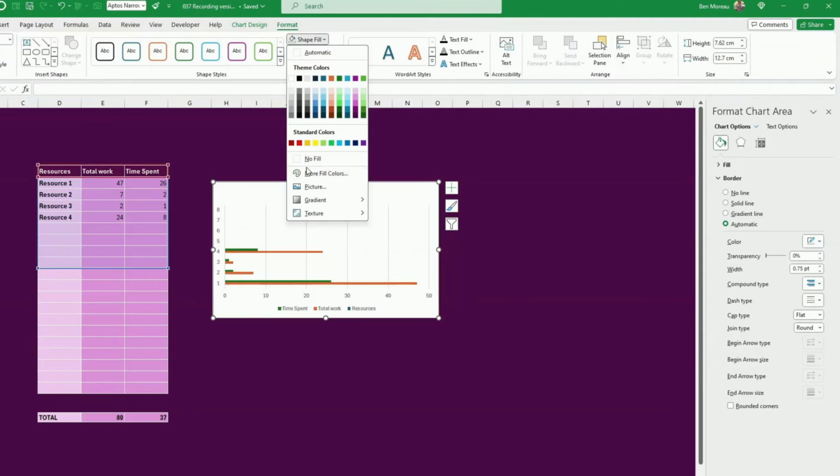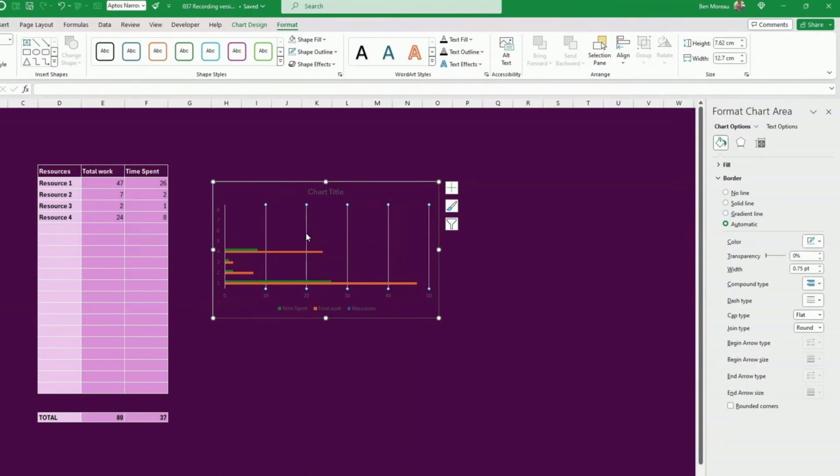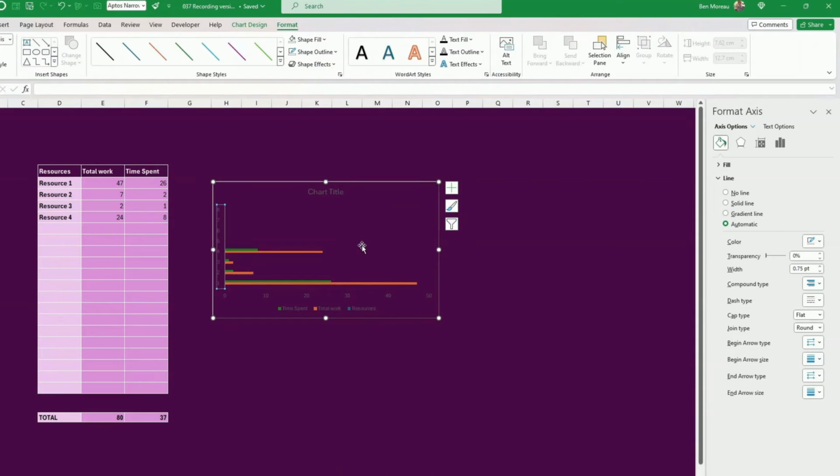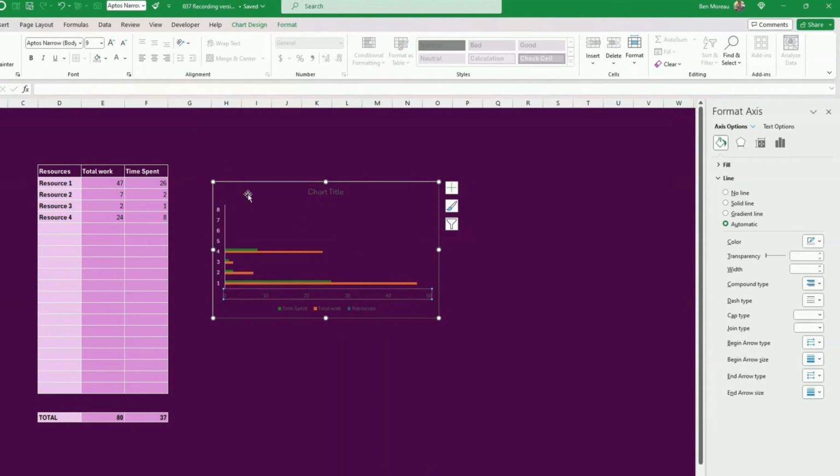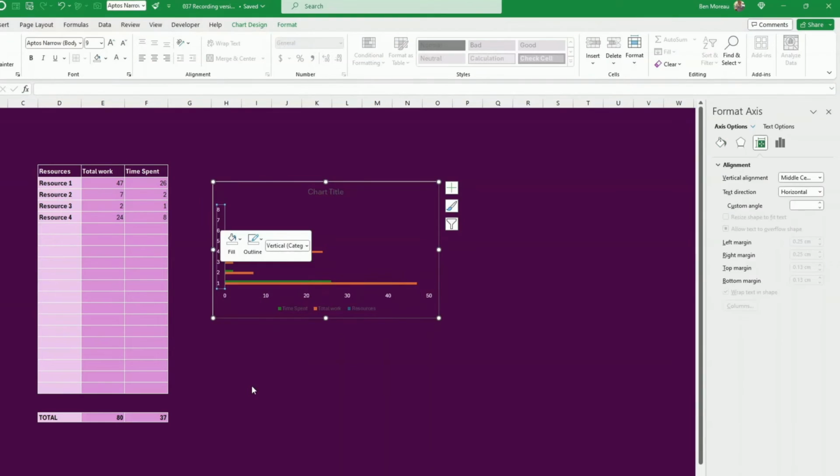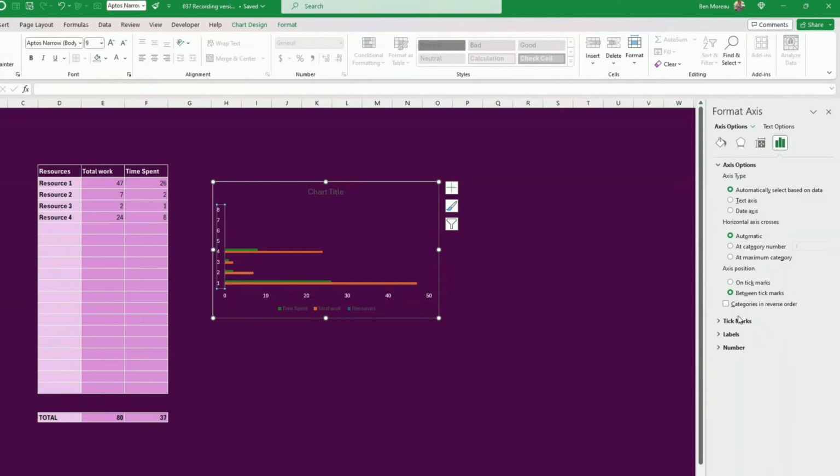Shape fill, no fill. I'm just going to remove this. Here, I'm just going to put that in white. So what I want to do here, I want to reverse the axis. Format axis here. And I should have categories in reverse order. So here that brings everything on top.